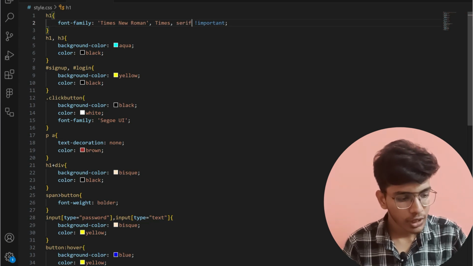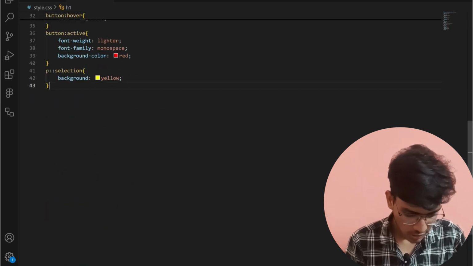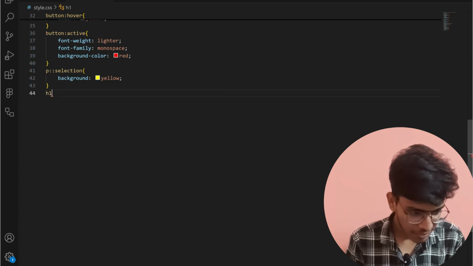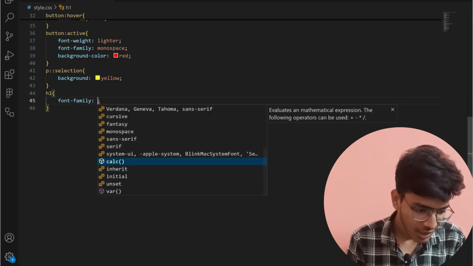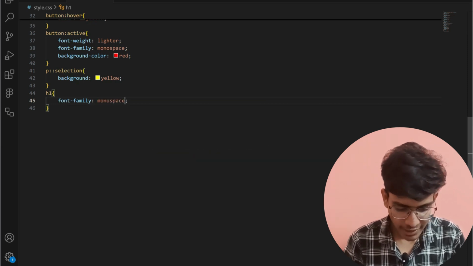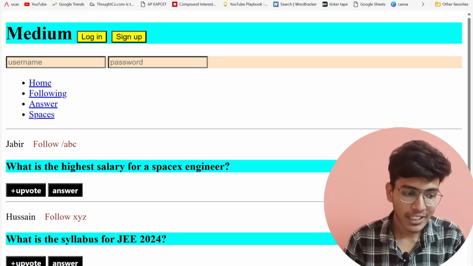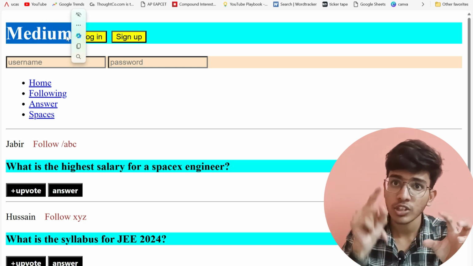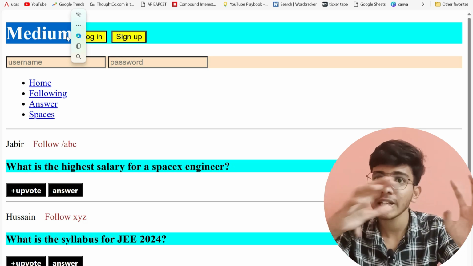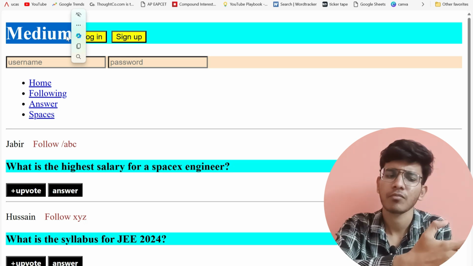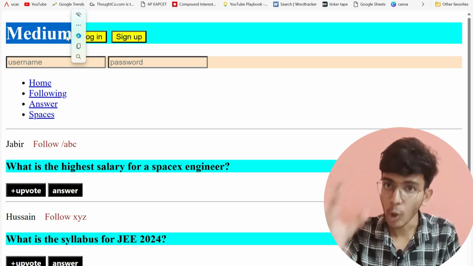Okay, now what this will do is that I will make this thing as important, and after, let's say I am changing here h1, I am changing the font again. So let me change the font family, and let's say I am giving some monospace. Okay, so let me save and go here. This is my compiler, right? You can see that the font is not getting changed. So what important will do is that it will give the highest priority. In specificity, this will give the highest priority, and if you give element as important, then throughout the CSS it will not get changed. I hope you have understood.